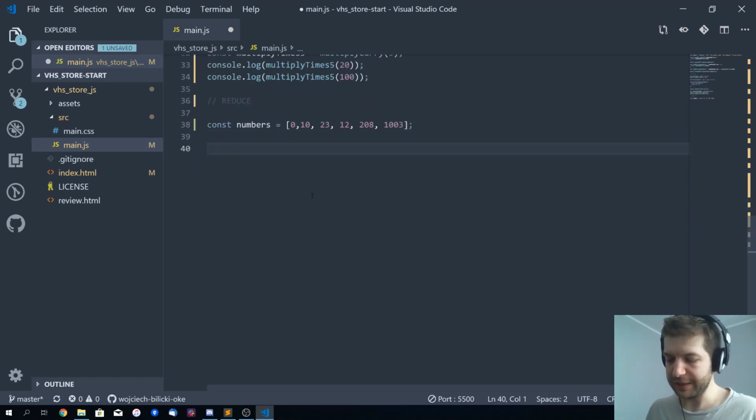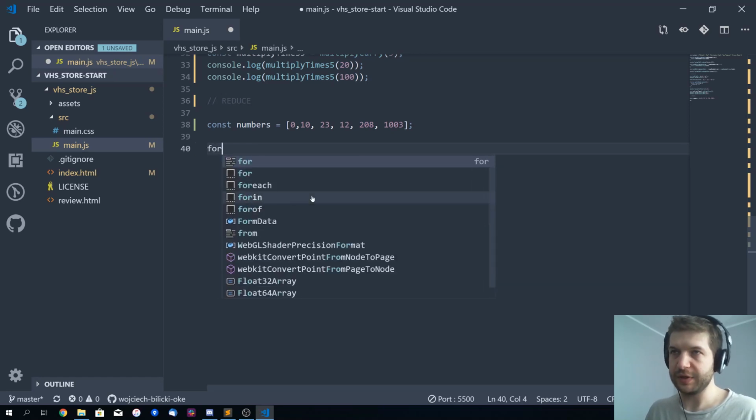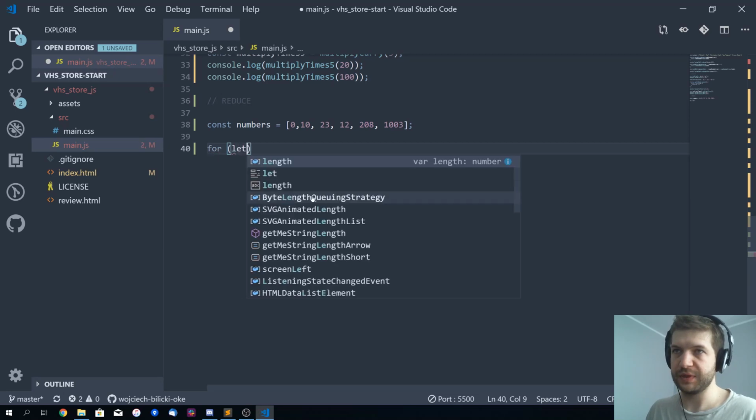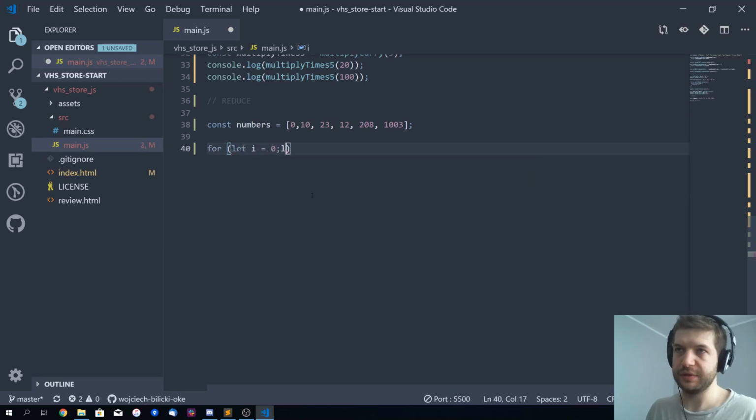I could write it using a for loop. I could do for let i equals 0, i less than numbers length, and i incremented.